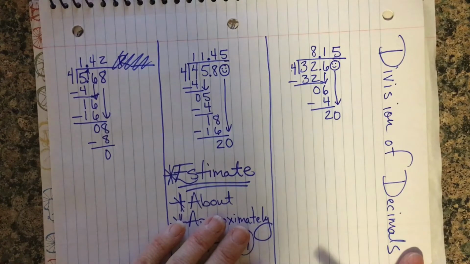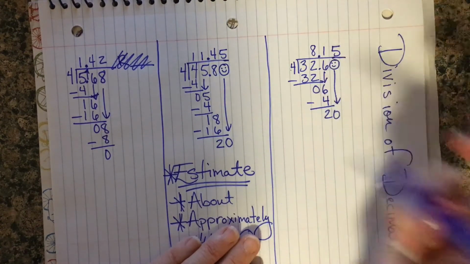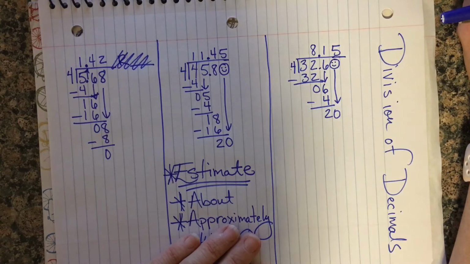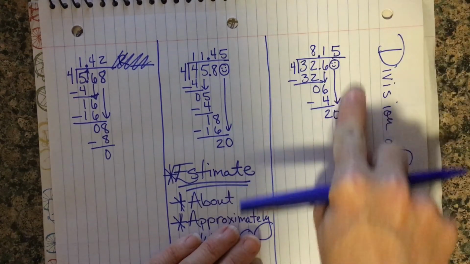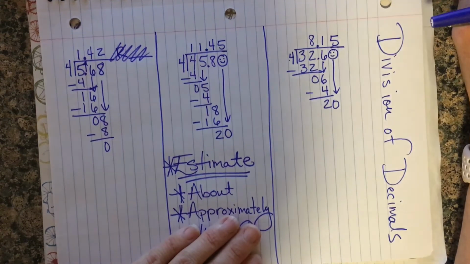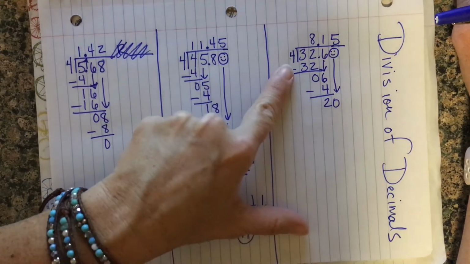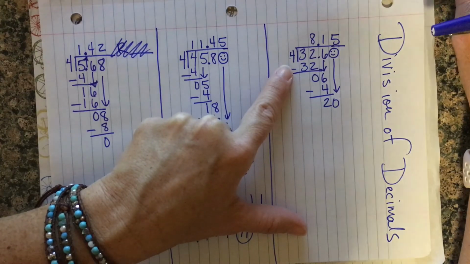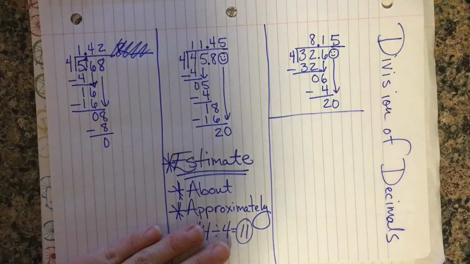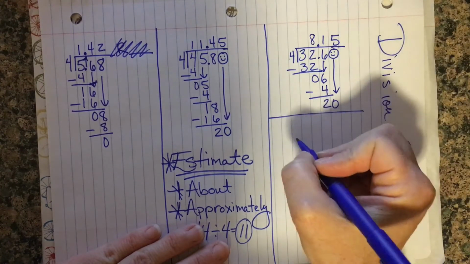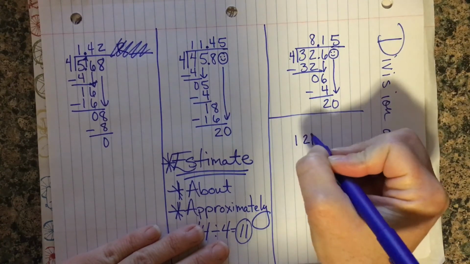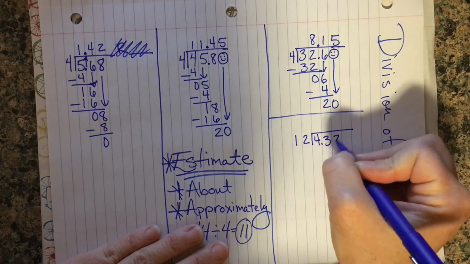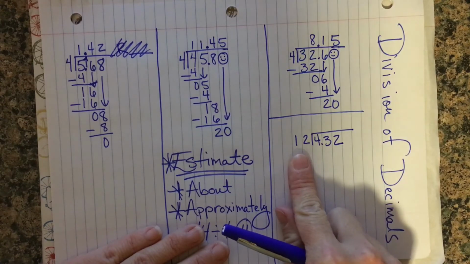So when you're doing these, be very careful about lining things up. Sometimes it will divide evenly and you won't need to do anything different. We're not going to start off with 2-digit divisors. We're going to start off with 1-digit divisors. But if you did have a 2-digit divisor, it is just like what we did a couple months ago when we started long division. I have 4 and 32 hundredths divided by 12.